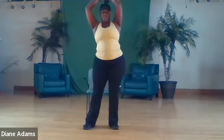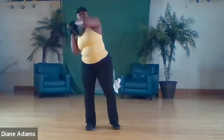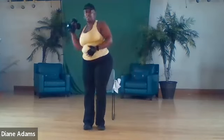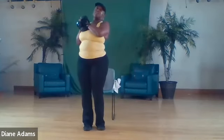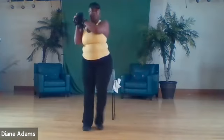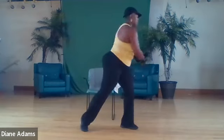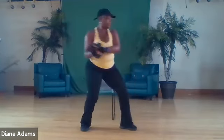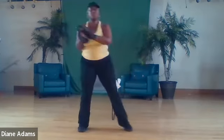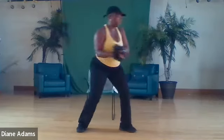Feet hip width apart. We're gonna bring the weights over this left shoulder. We're gonna swing like we're chopping a tree. These are called cross chops. Nice twist in the back and the tummy, and then come back up. All right, set of 8, 7, 6, 5, 4, 3, 2.